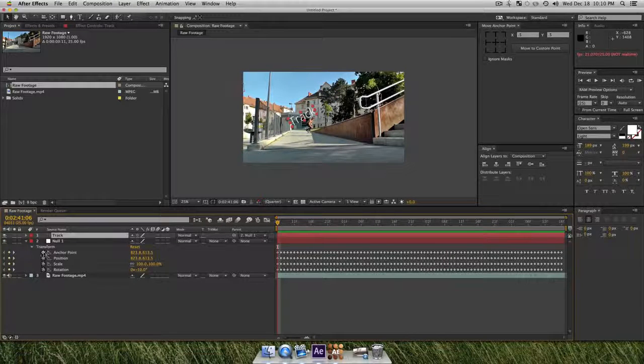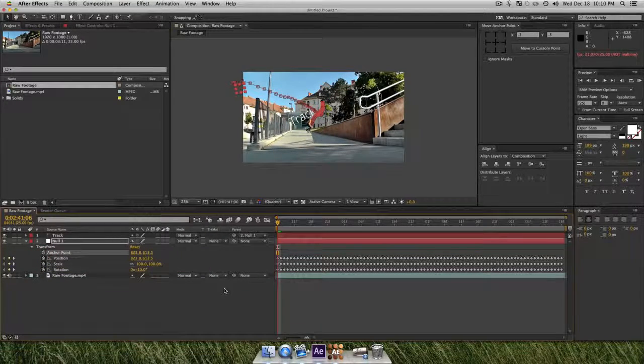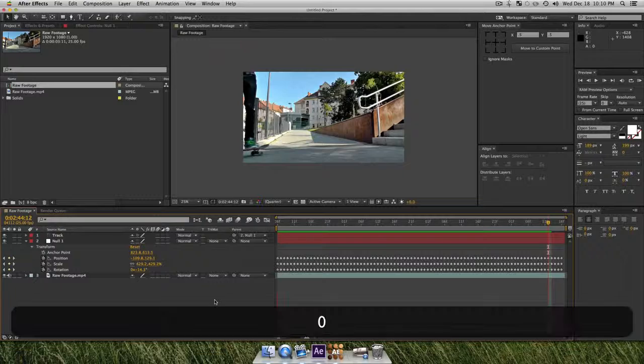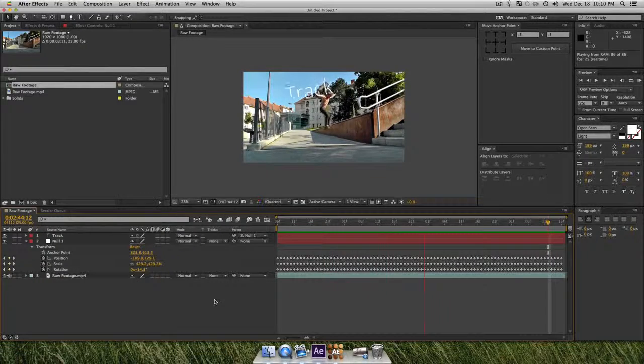All you have to do is unclick your anchor point keyframe right here and just delete those because they're not really helpful. And check that out, it stays on him. Look at that, and it scales up. So how awesome is that? You kind of have to be a little impressed. That was super easy. Looks like I know what I'm doing. Just had to click three buttons.